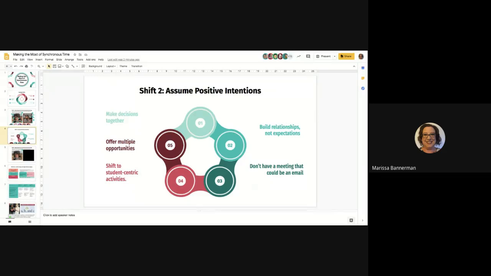And then the last one is to offer multiple opportunities for success. So I know, and Lisa, maybe you can talk about this later, I was talking to John at your school about maybe having, instead of saying you have to do this and this, say you have to complete 5 of these 7 things for this standard, right? And then they can choose which things they do. Or if they need more practice, they can do another one. If they want to save them all for the end, they can do the last ones. If they want to get them all out of the way, they can do the first ones. But offer multiple opportunities and ways for students to show you their learning as opposed to one way, like a multiple choice test or an essay or whatever. So that's all I have to say about that.